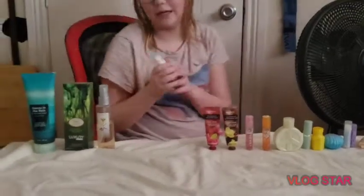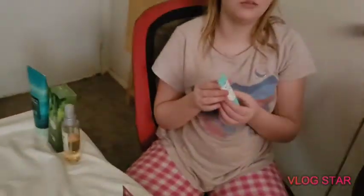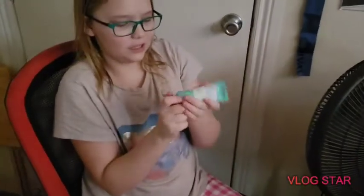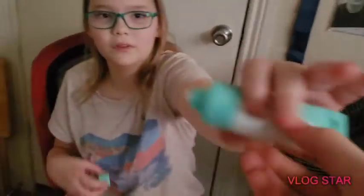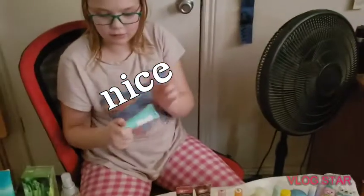Okay, so after this one, we're gonna get into the food, good stuff. This one is actually kind of weird. I don't know why I chose to show you guys this one. This is the one I made. It's kind of ugly. I put a mix of lotions in it. This one is really strong because it has a lot of lotions in it. Can I smell? Just make sure it splits out really easily. It's not that strong. I like it. It's mild. Okay, so we're gonna move on to the big stuff now.